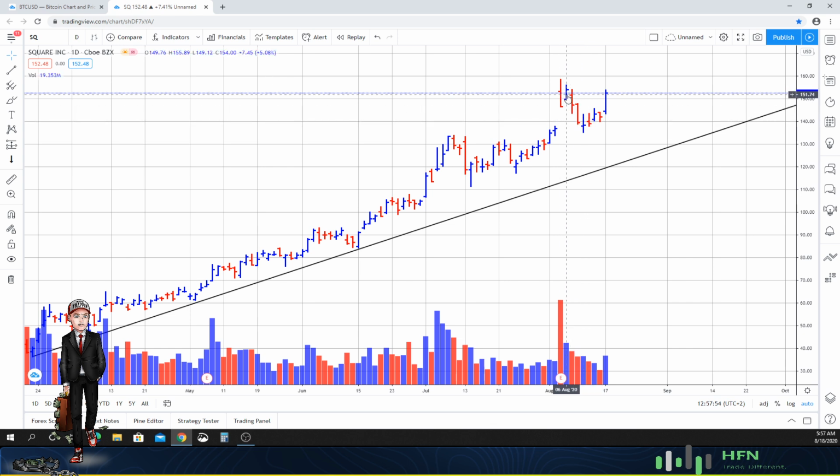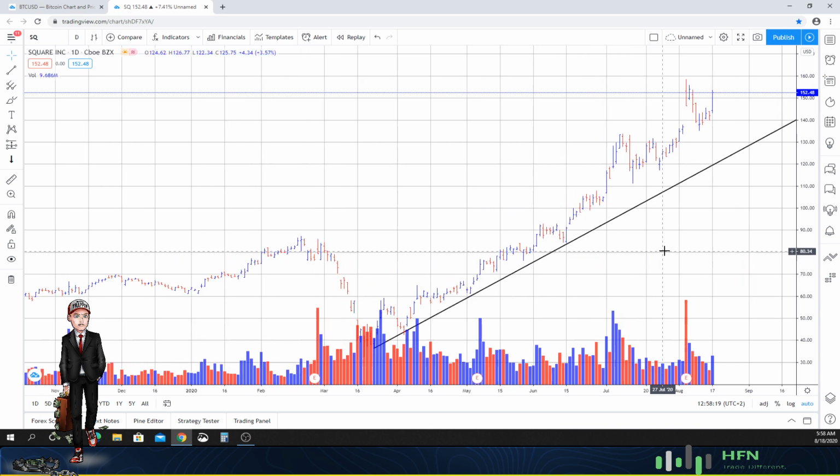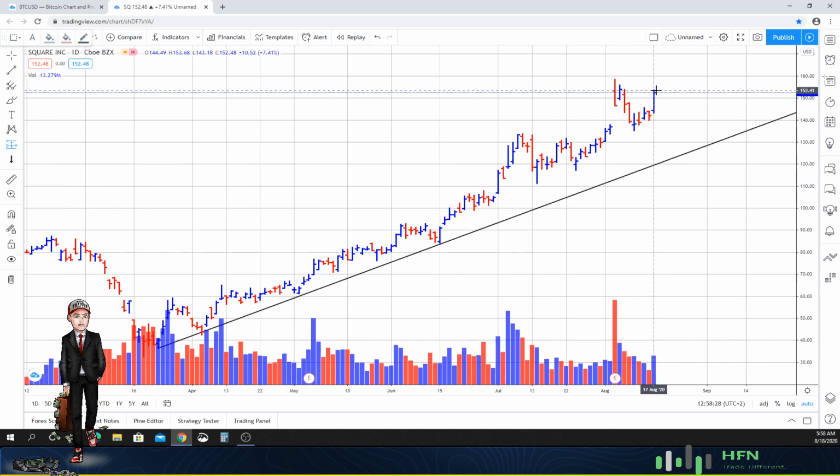Because I will show you that as the market in Square was trading after this amount of volume came through, the volume dwindled. So it tells me that the trap is not done with his aim to continue to push the value of Square higher, plain and simple. So just by that alone, and looking at the weekly and the monthly price charts in Square, this market is not showing us any weakness at all. But you still need to be cautious as to how high this market can go in Square. But we're going to continue to play some of this strength in the market in Square.